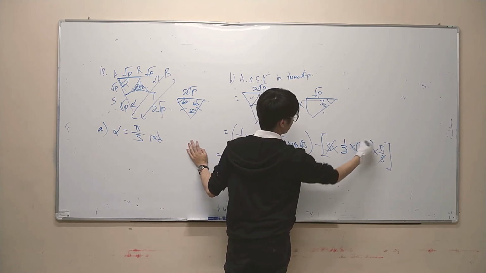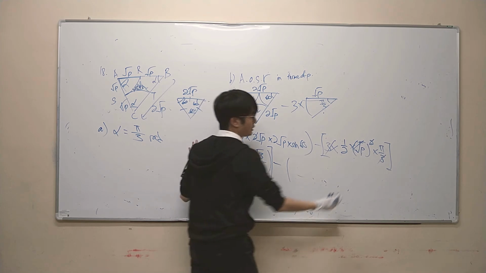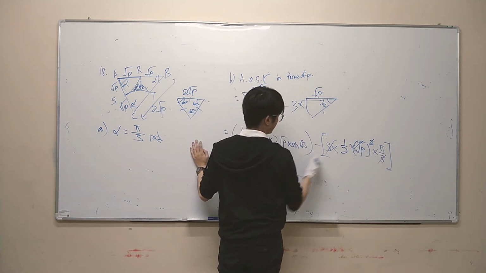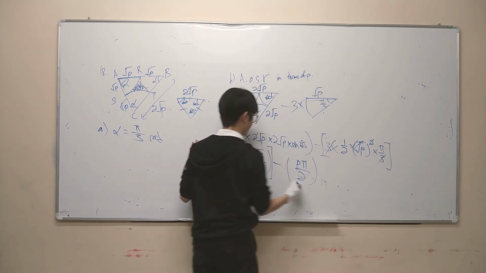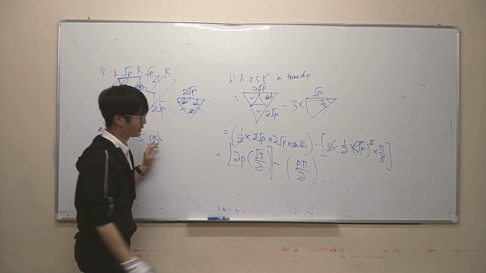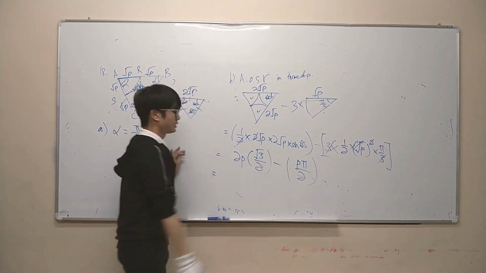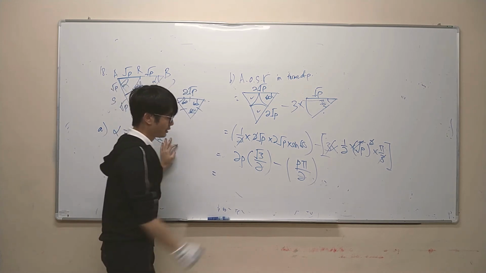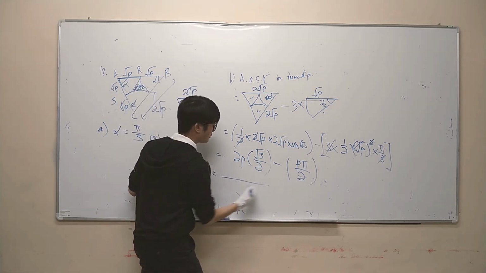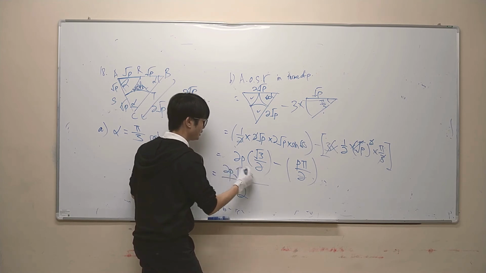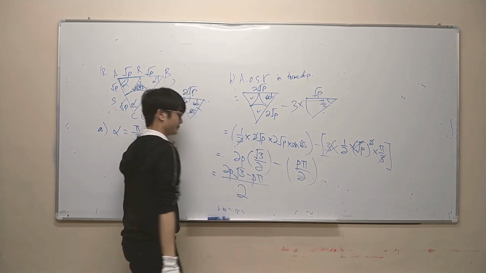It's a square root. This one is not 5. This is a square root, so the square root and the square cancel each other already. So it becomes p times pi over 2. So p pi over 2. Can? So actually this bracket doesn't need to be written also can. So how do we continue from here? Over 2, so I can combine. So it becomes 2p root 3 minus p pi.